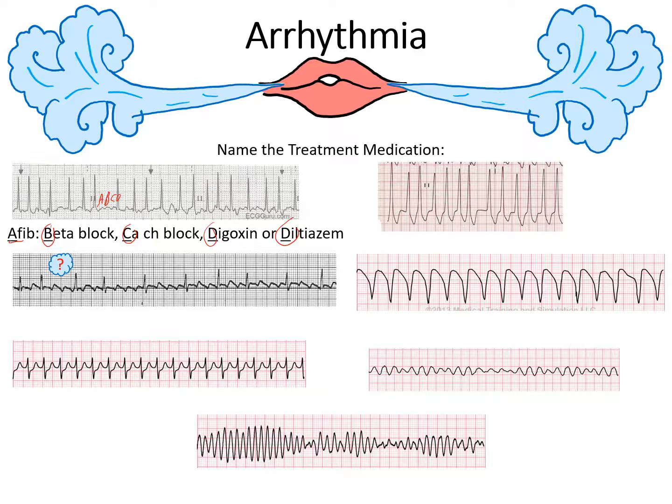3, 2, 1. This is textbook atrial flutter with the sawtooth P waves. The same mnemonic can be used with the sawtooth P waves, as it is treated the same as atrial fibrillation. However, atrial flutter does not always have the sawtooth P waves. More commonly, I see the 2-to-1 conduction, where the P waves look normal and the P waves conduct at 300, and only half the P waves conduct to the ventricles, making the ventricular rate about 150, give or take 20.